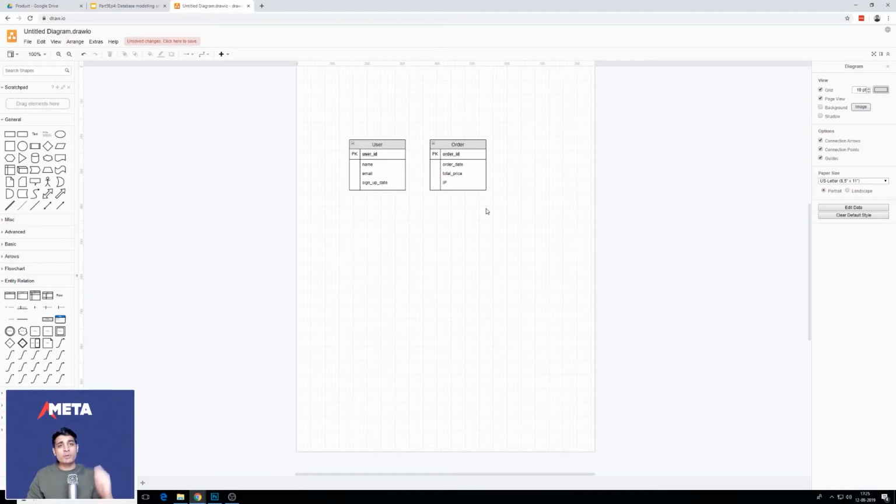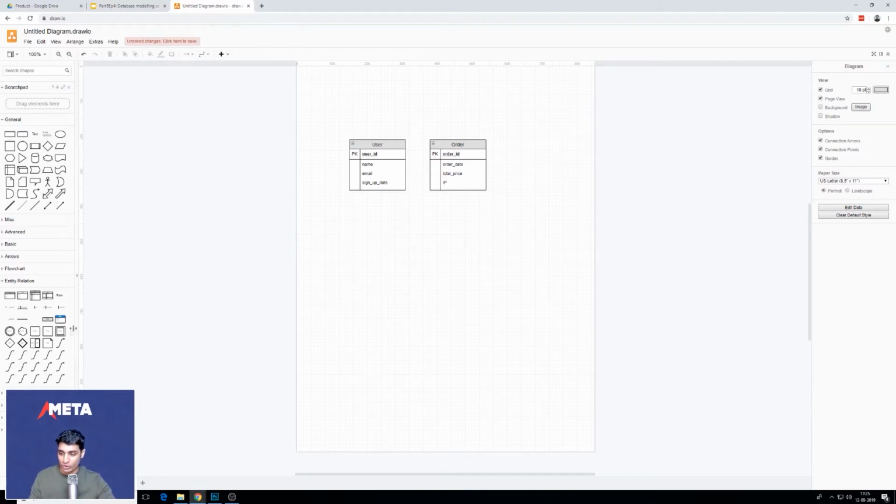Now, what is the relationship between a user and an order? In general, we know that one user can come in and have 0 orders. But if the user wants, he can also have an unlimited number of orders, right? You can order something in the morning, something else in the evening, and something else for tomorrow. So a user can have anywhere between 0 to n orders. But at the same time, an order cannot exist without a user, right? Without a user, there's no sense of having an order. And the maximum number of users for one order is 1. Just like in the hotel booking situation, it is a 1 on both the minimum and the maximum for the number of users associated with an order, right?